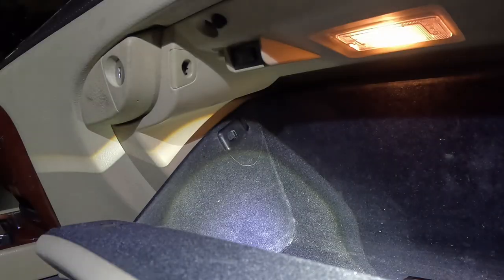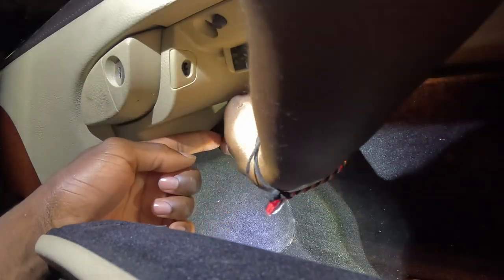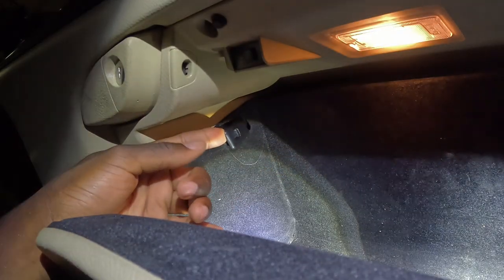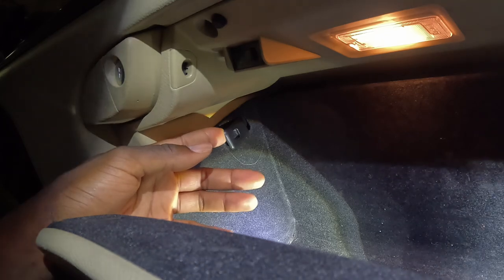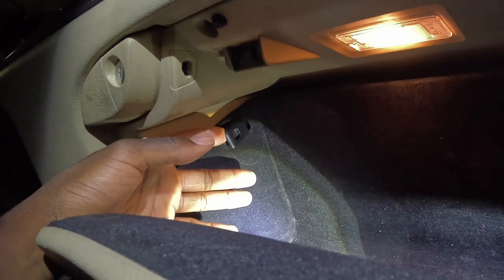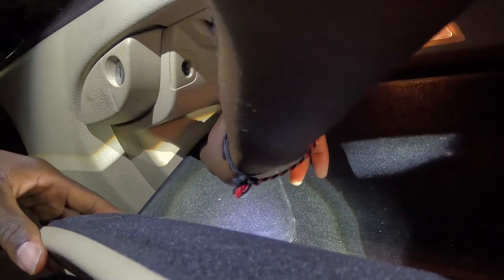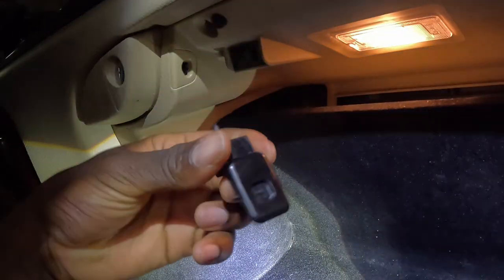Then we will go to this side. Once you get that right tab fully pulled out, you want to do the same thing for the left side. All you're going to want to do is get your finger — your thumb, whatever your dominant finger is — underneath this tab. Get it sifted right under there so you can get some leverage and push that tab upward. Then as you push this glove box up, pull the tab out and you'll hear it pop. It should come out just like this, just like so.